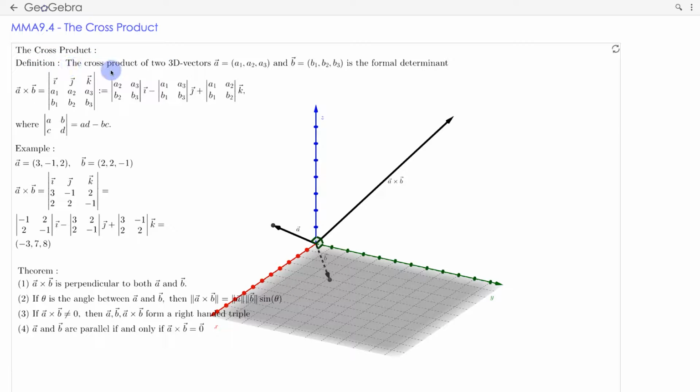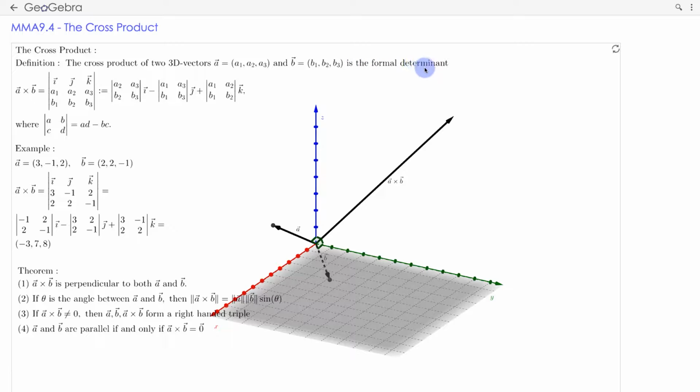So the definition of the cross product of two three-dimensional vectors. And this cross product is only defined in 3 dimensions. One can also make a definition that sort of makes sense in 0 dimensions and in 7 dimensions, but it's not of any practical relevance. So we have a cross product of two three-dimensional vectors, one vector A, which we write like this, one vector B, which we write like this.